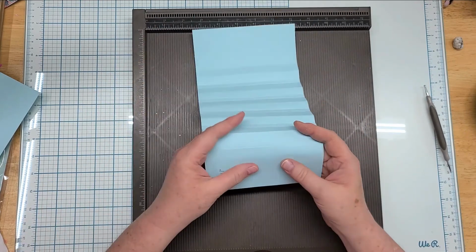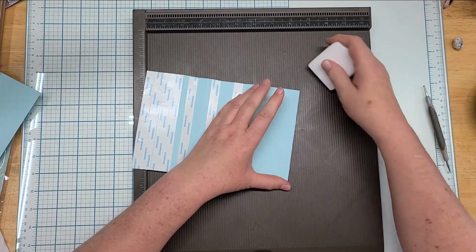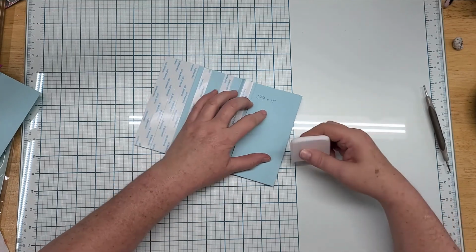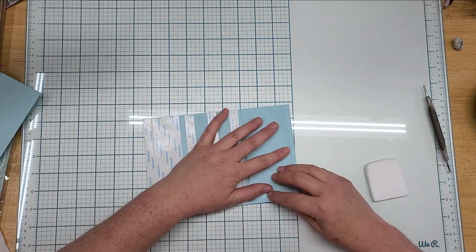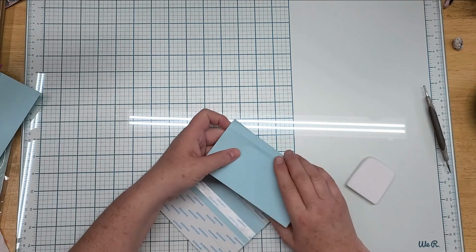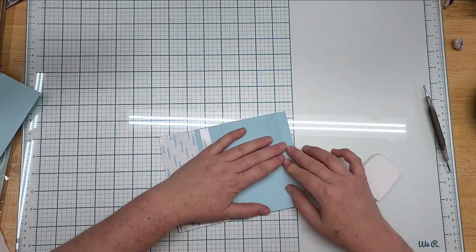And you will want to go ahead and burnish all of our lines. Make sure we have a really good seam. I'm just going to go over these, and when you're burnishing them, make sure that it stays nice and straight along the bottom and the top, like so. So I'm just going to go ahead and burnish these once again.